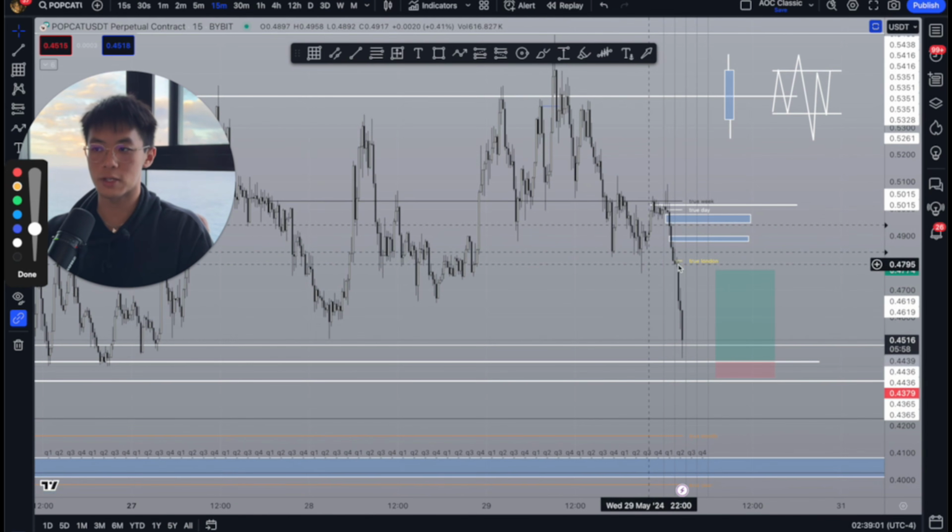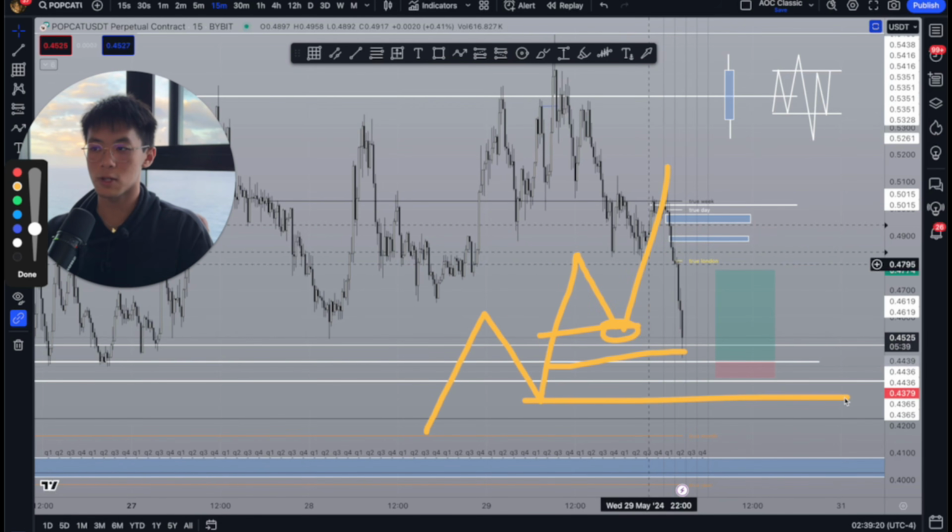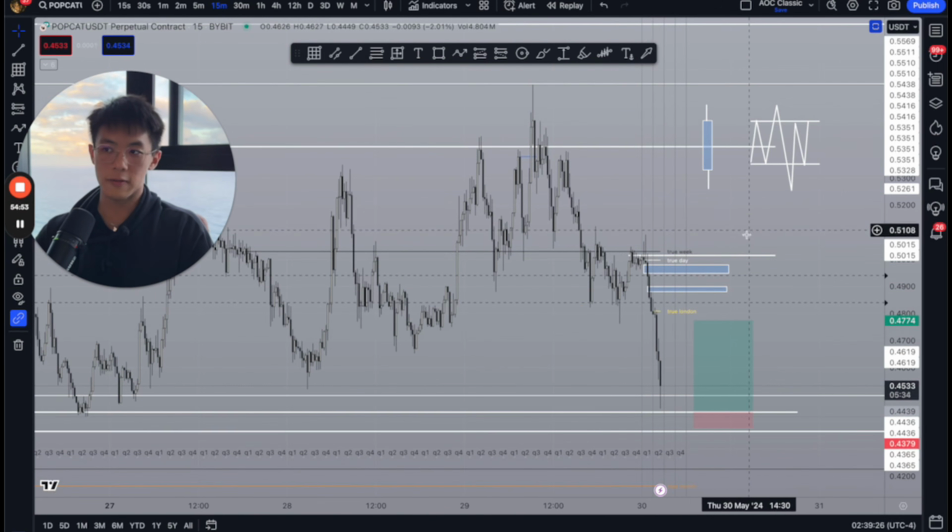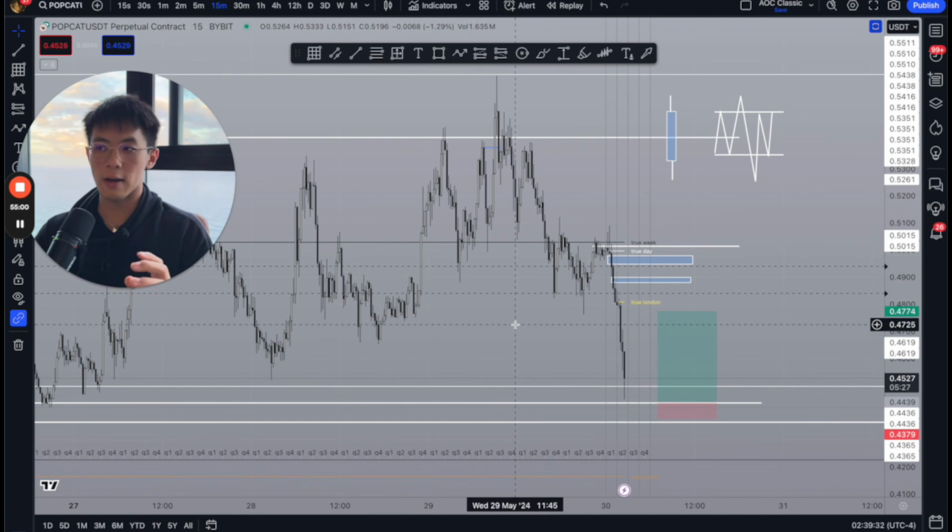For the active approach, you wait to see some kind of displacement, to create some kind of fair value gap, and then you get in on the fair value gap and place your stop loss above wherever the most recent wick high is. And if you're going long, you wait for a displacement, wait for a fair value gap to form, get in there, and place your stop loss underneath the wick low, right? That's how you're going to do it. And for the passive side of things, you're just going to set limit orders and place your stop loss at invalidation points.